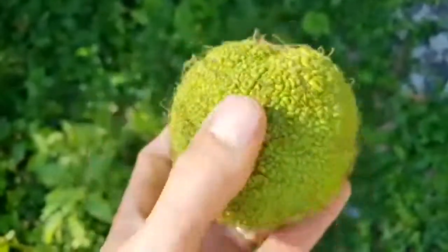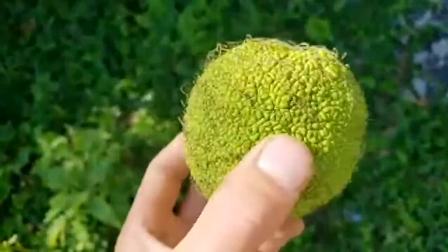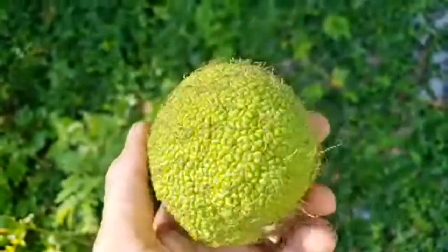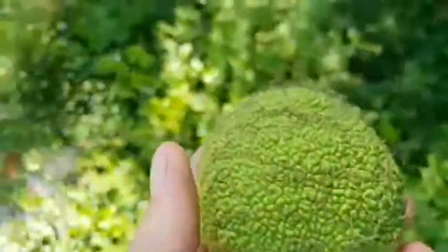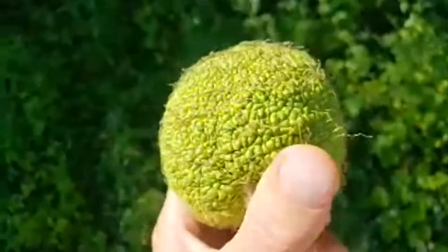But people used to take these hedge apples and put them under cabinets and stuff like that. They do have a repellent aspect for insects. Insects do not like it. And you can pull the juice out of the fruit and spray it on stuff and it will repel a lot of insects. I'm pretty sure it even repels cockroaches and stuff. So it's pretty powerful stuff.